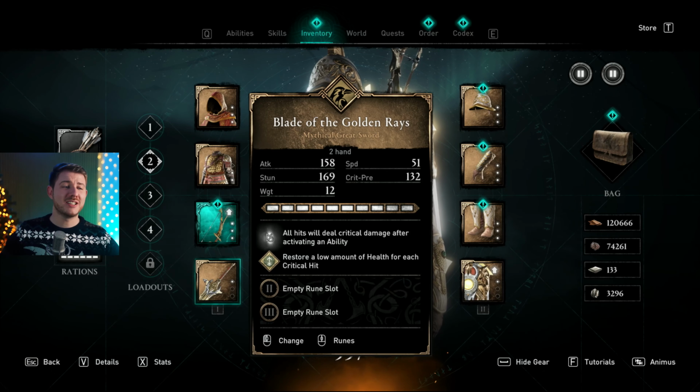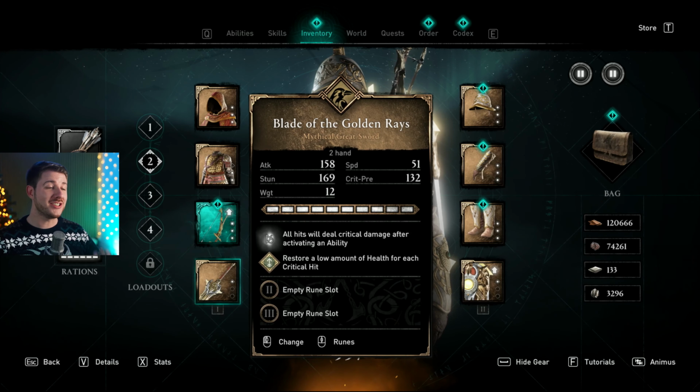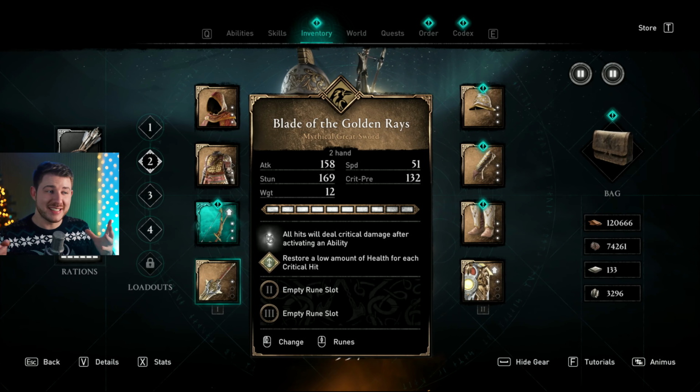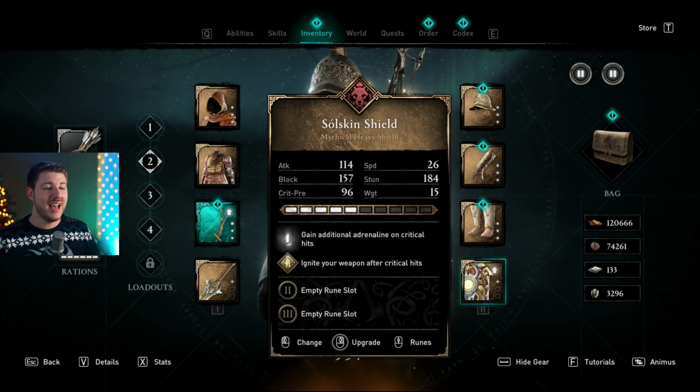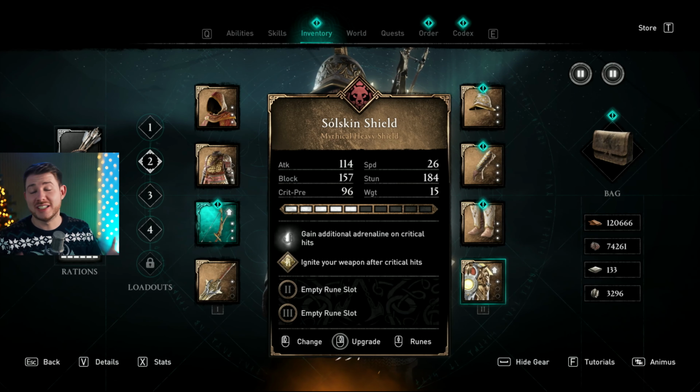All hits will deal critical damage after activating an ability. This combination is just pure madness, because you will always be critically hitting after activating abilities, and you will gain additional adrenaline on critical hits.